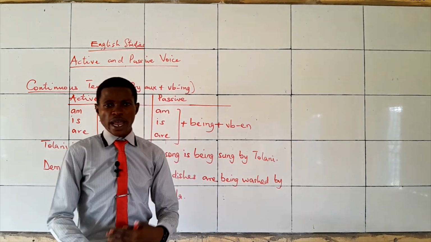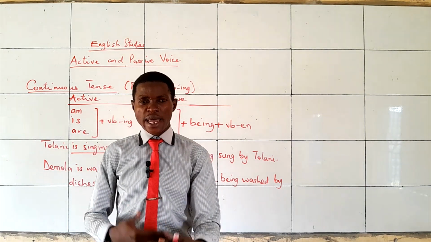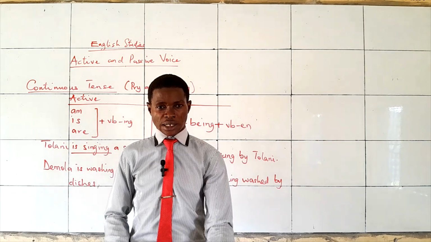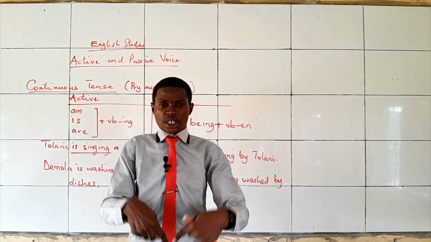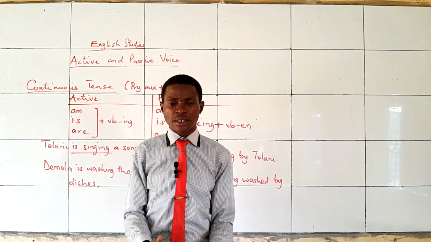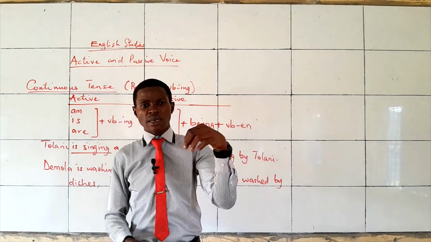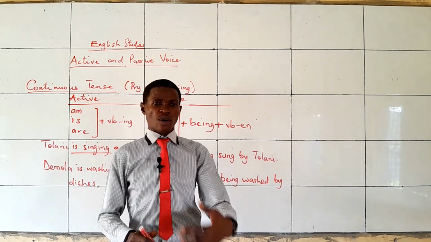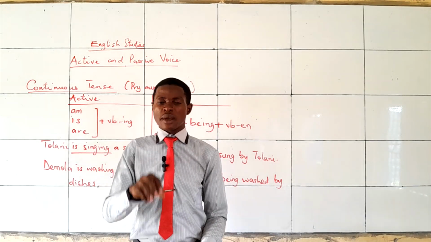Are we together? We are still in the process. I am teaching a class. I'm still in the process of teaching. The teaching has not ended. We are writing a note. A note is still being written. We are not done with the writing. We are still in the process.